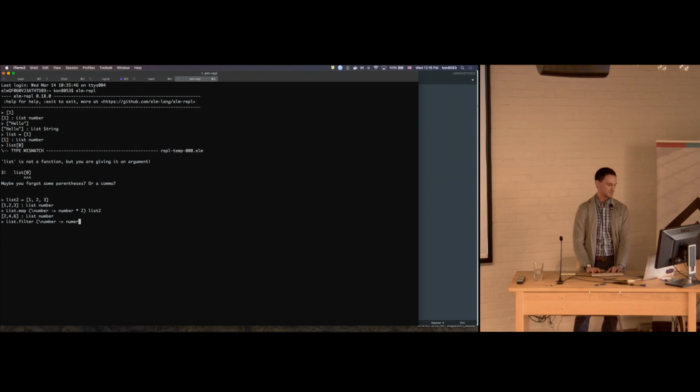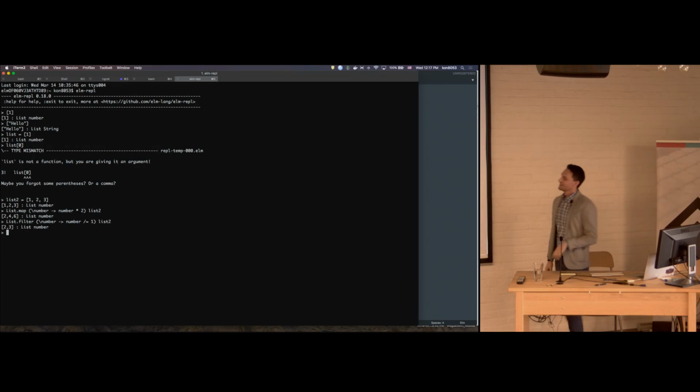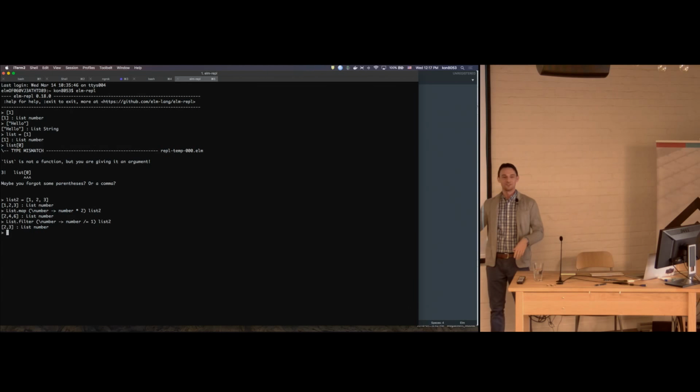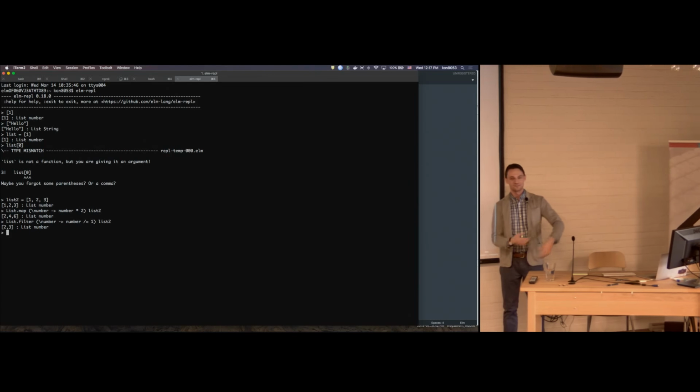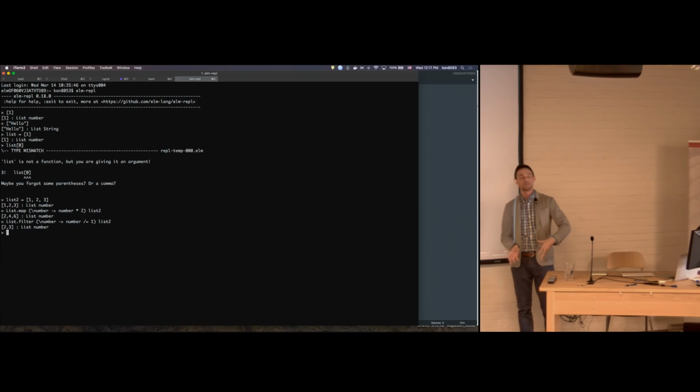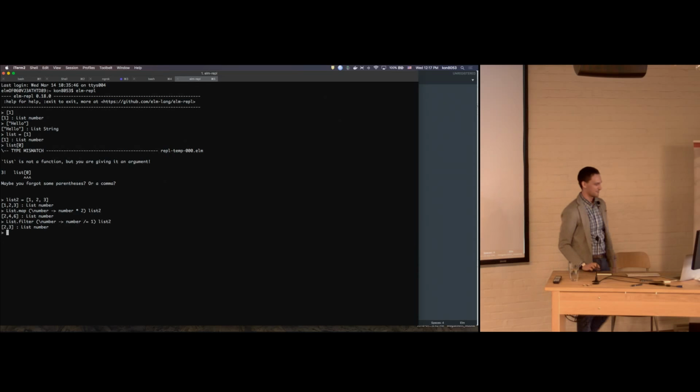Not equal is a little bit strange. It's a slash and equals instead of bang equals. That's going to go through my list and keep the things that are not equal to 1.